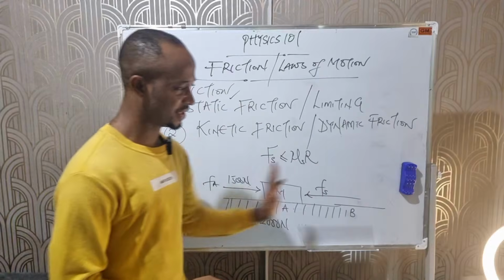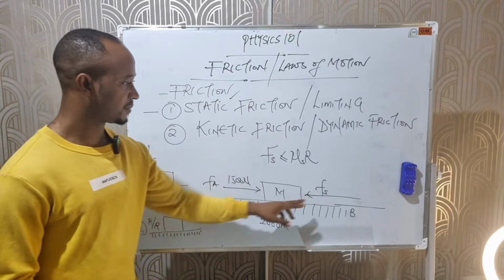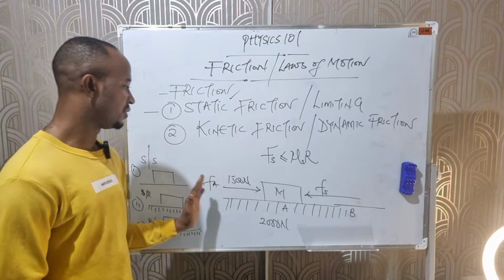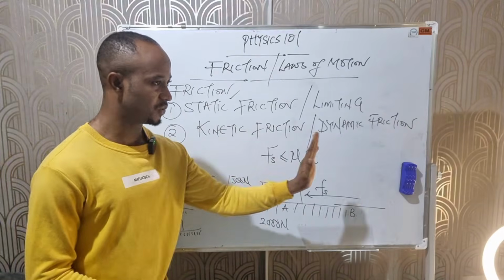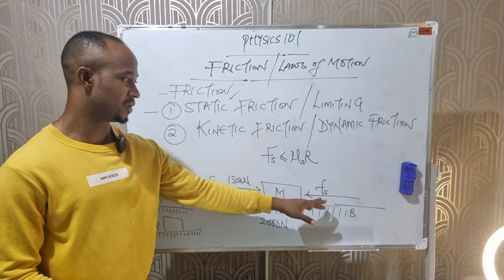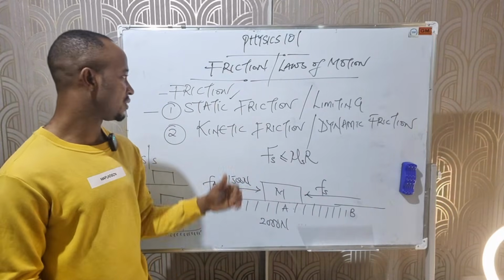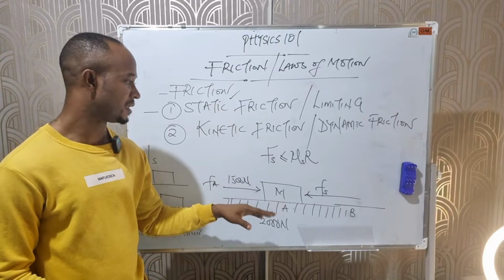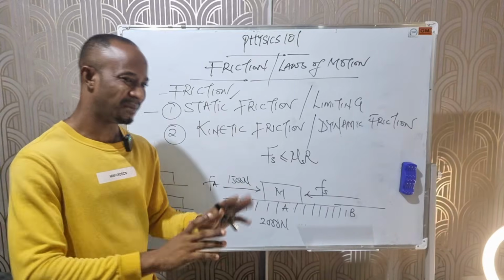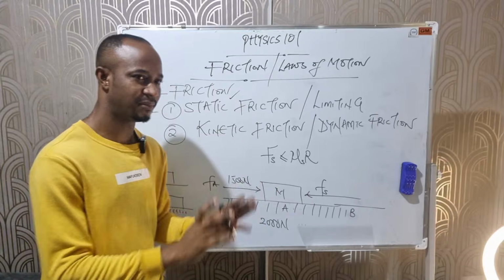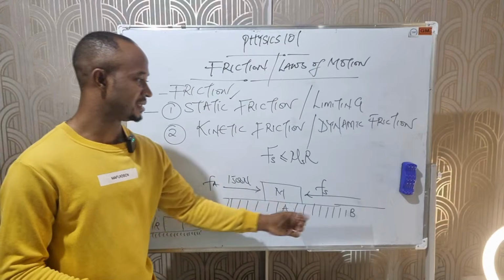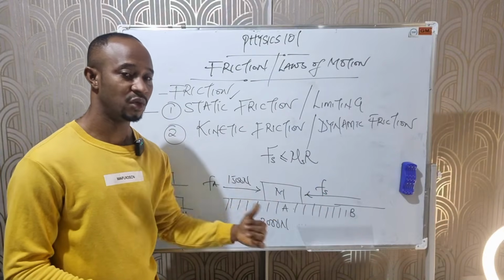When the body is moving in this direction, there's a force that tends to oppose it. Frictional force is a force of opposition. If the applied force is this way, let's say we are pushing a car, there's a force that tends to resist it the other way, which is called frictional force, and it can be either static or kinetic, right? Now, when the body is at rest and we keep on applying a force, the body will not move until the applied force is greater than the static frictional force.